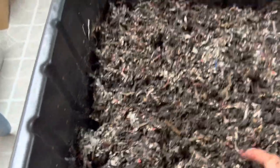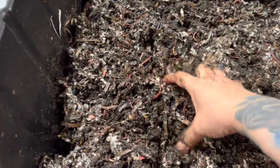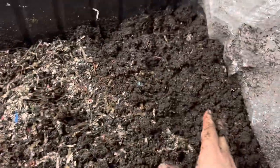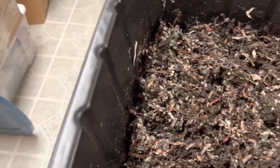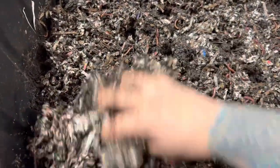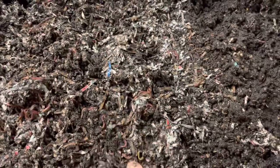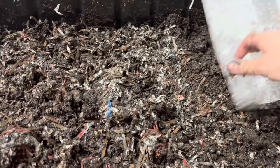Over here I will give them food scraps because I'm not going to harvest this to sell — only that part. So I do give them food scraps here, and over there I still give them chow. I don't let them starve. This is how I reset a bin, and before you know it this is going to look like that. I do that with all my bins — I have three here and three on the other side.